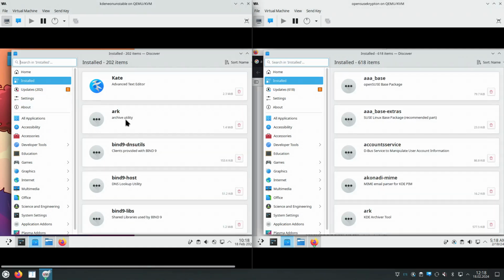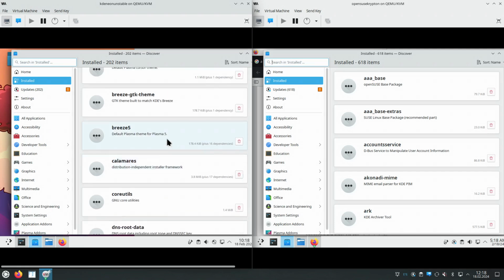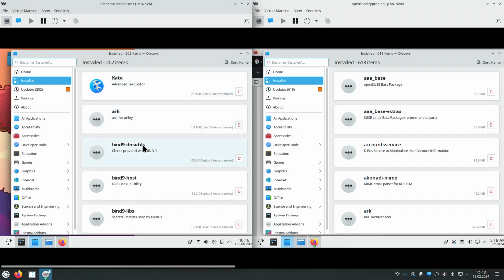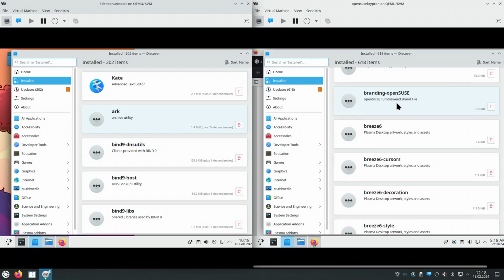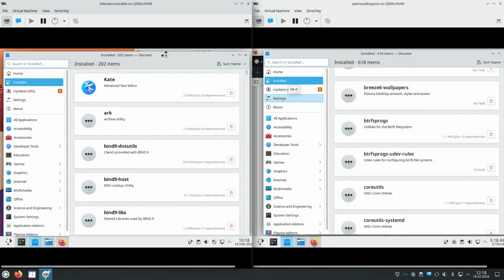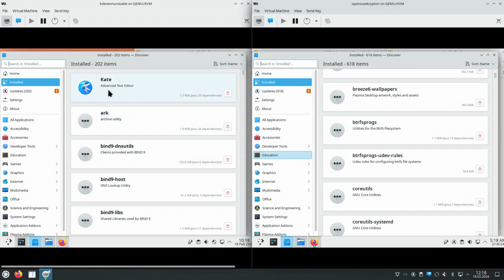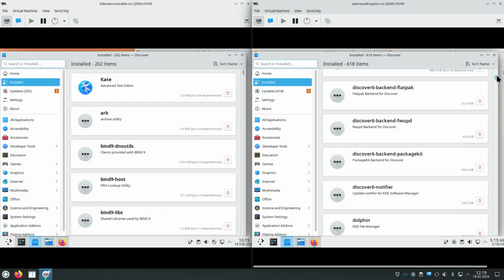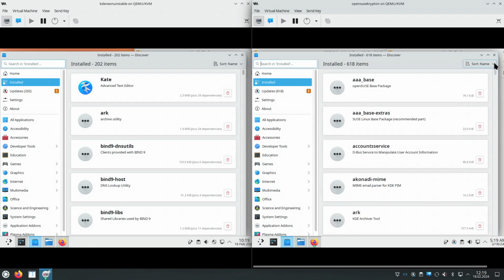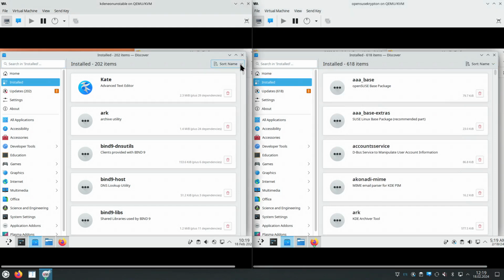I see the list of installed applications. It works. The applications are sorted interestingly. So Kate is first, which probably means that it's sorted case sensitively, which is not a thing that I like. It's not intuitive for end users to know that uppercase K is before lowercase a. Okay, I can scroll, sort by name by default.